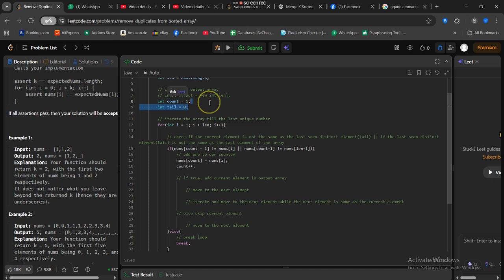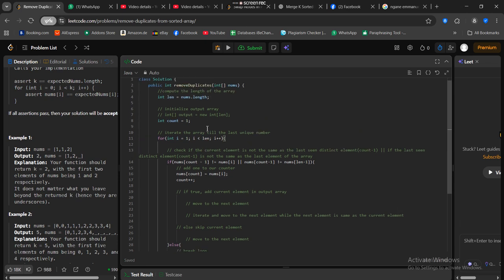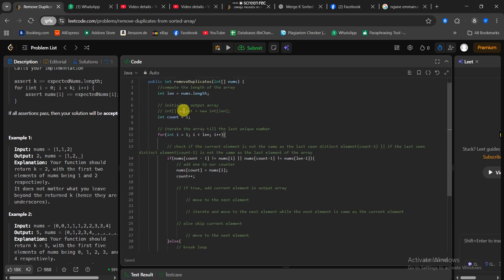So this becomes not useful anymore, and we can just do count minus 1, just for easy sake. And so here we have eliminated one variable. Initialize input, initialize output, initialize count.